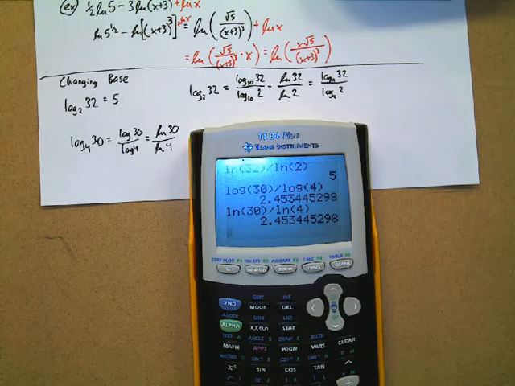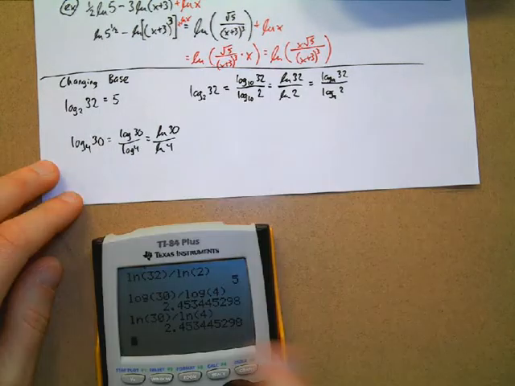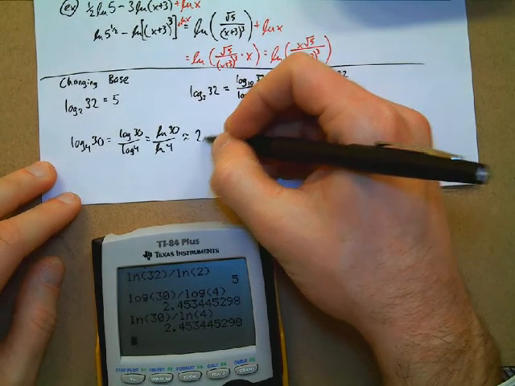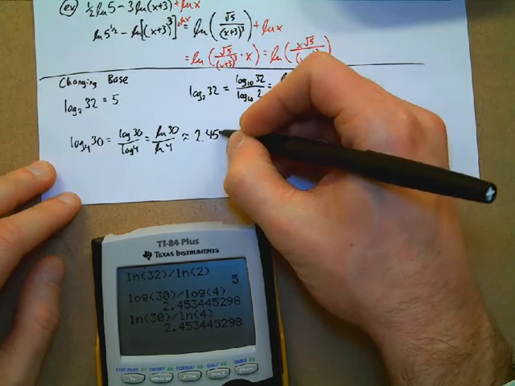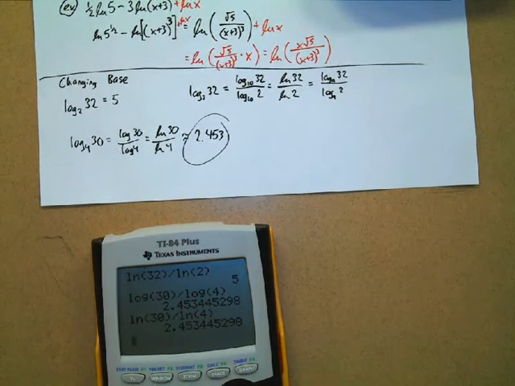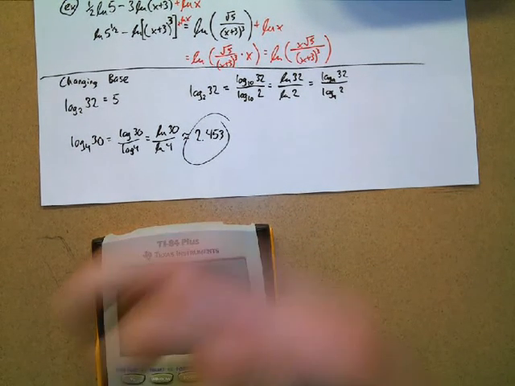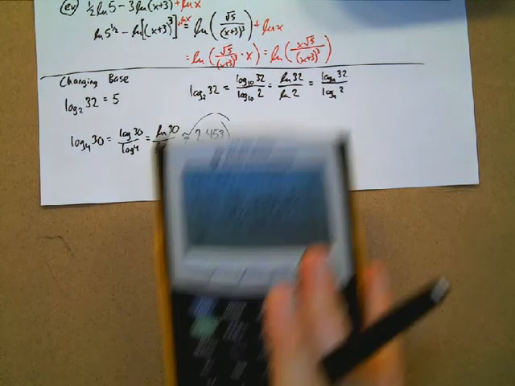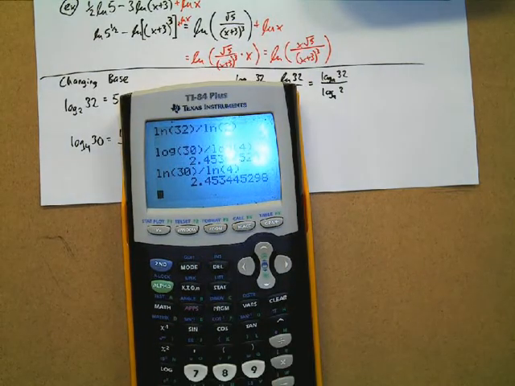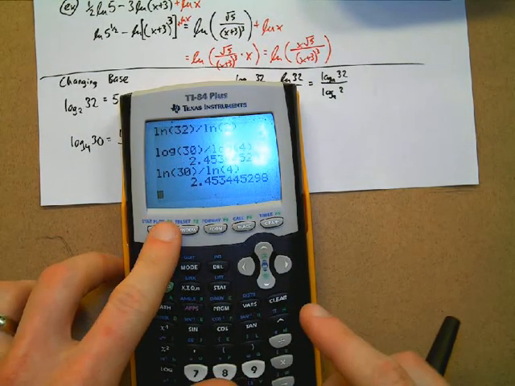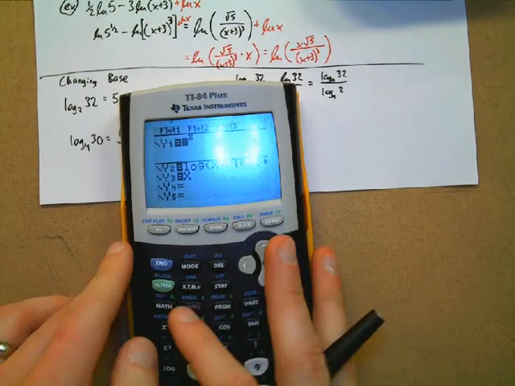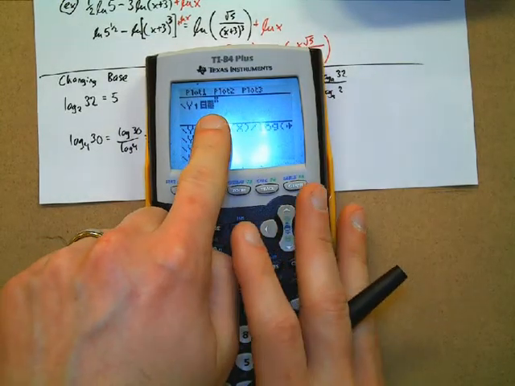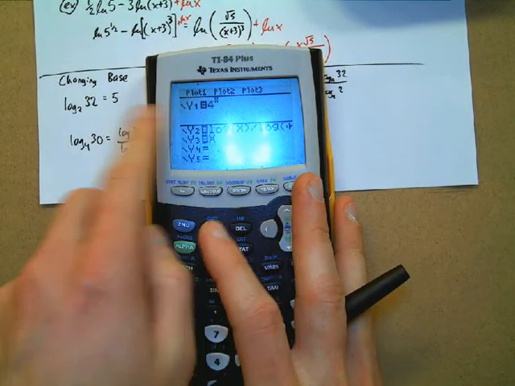So that's the help of change of base, which means now we can graph logarithms. How did I graph log base 4 of x earlier? When I showed you 4 to the x, and I wanted to show you the inverse was log base 4, all I did was graph log of x divided by log of 4. That's how you can graph log base 4 of x. There you go.